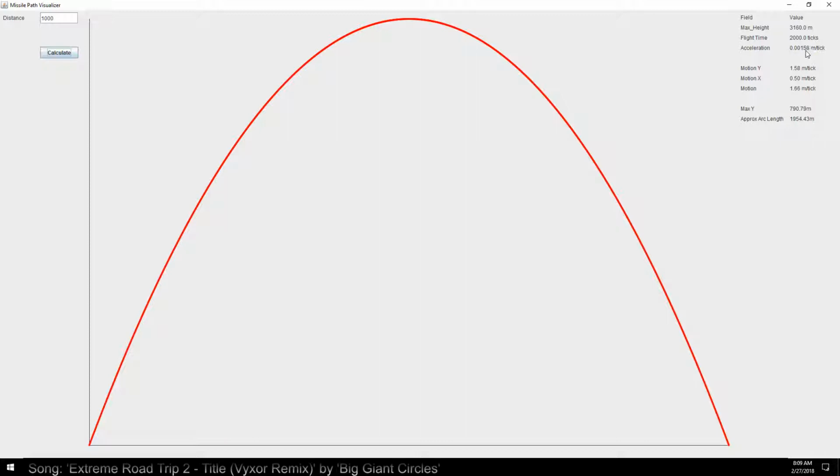The acceleration is one of the biggest key factors in how this entire system works, because this is not an actual fully consistent projectile motion calculation. With projectile motion, or any kind of projectile, so this would be an arrow, cannonball, artillery shell, anything that you would blast off at an angle with a certain amount of energy, you would end up with an arc like this.